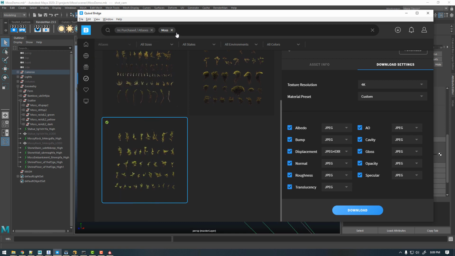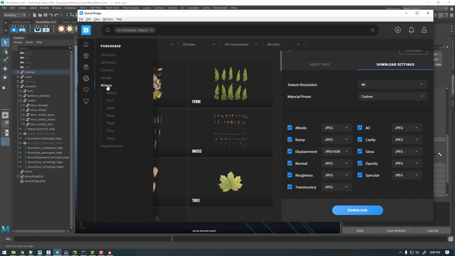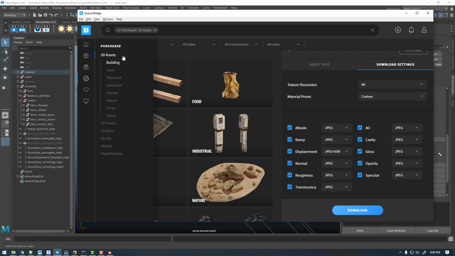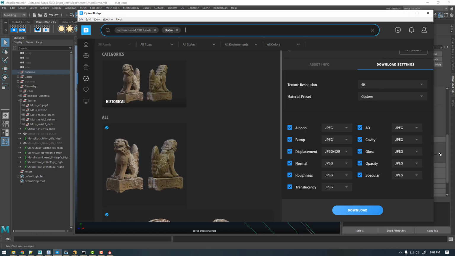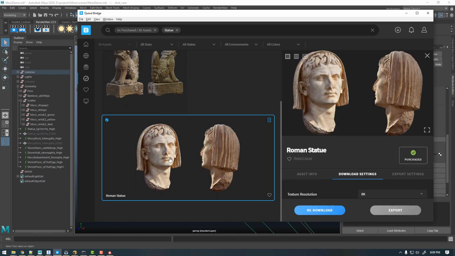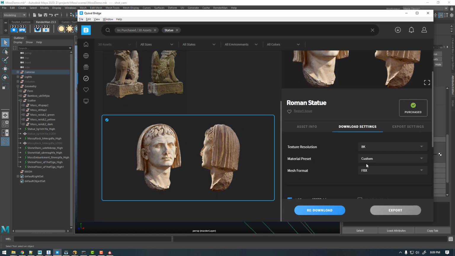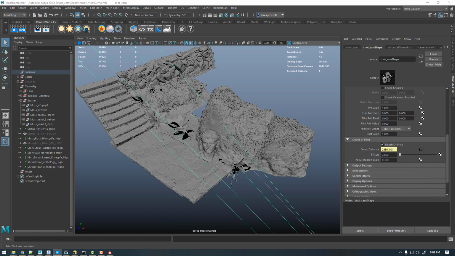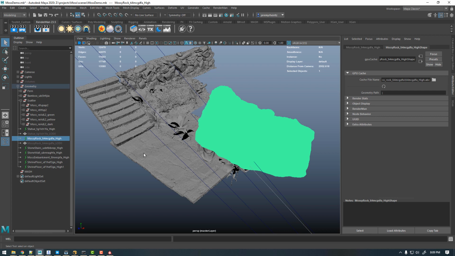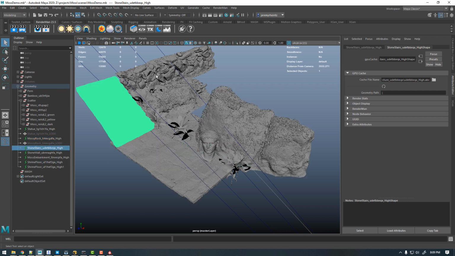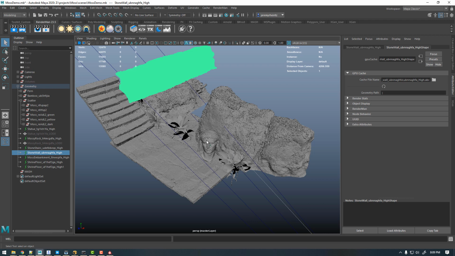It's all Quixel assets. So for example, the main asset that I'm going to be using for the scatter is the statue. So if I just search for it here, it's this one right here, this Roman statue. So what I like to do in my scenes, I'll pop this over real quick. These are actually alembic caches. They're not actual geometry loaded into the scene. And I like to do that because I like to use the high resolution mesh from Quixel. One thing that you can't do is use alembic caches as the mesh to scatter on.